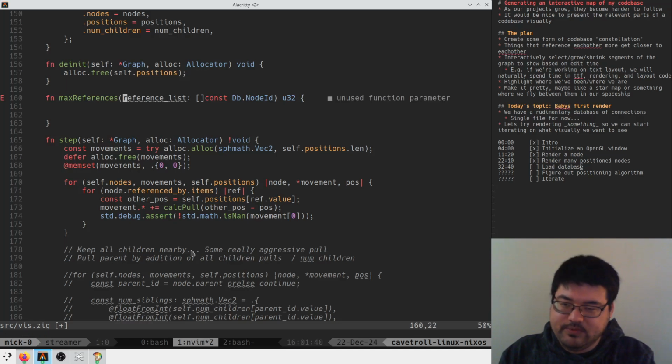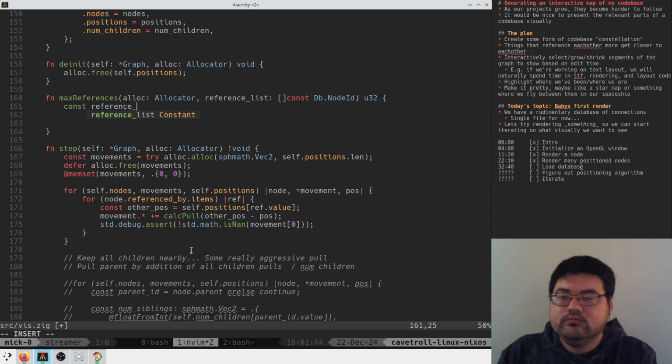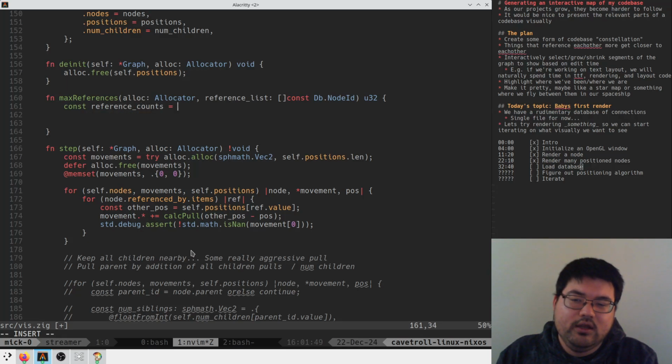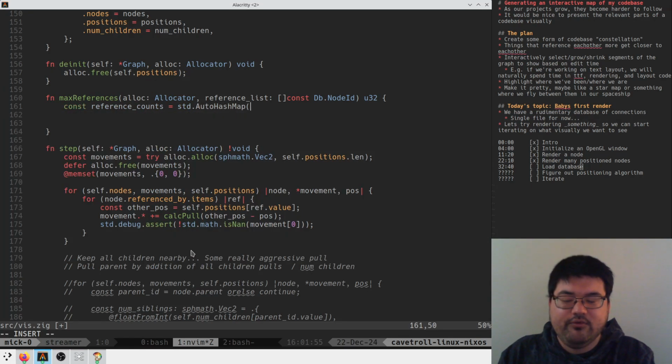I guess maybe we need an allocator here as well. And I guess we use std auto hash map from db node id to u32.